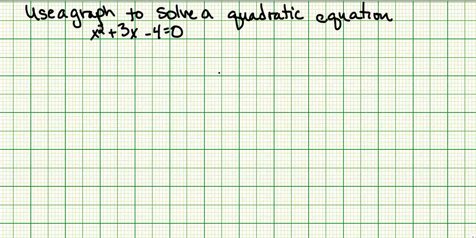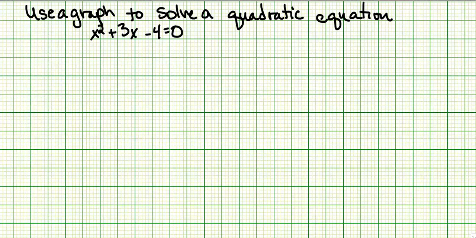We looked at some of the key features of the graph of a quadratic equation. In this video, we're going to use those key features to help us make the graph and to also solve the quadratic equation. We'll talk a little bit about what those solutions are. So first off, we want to look at some of the important features here.